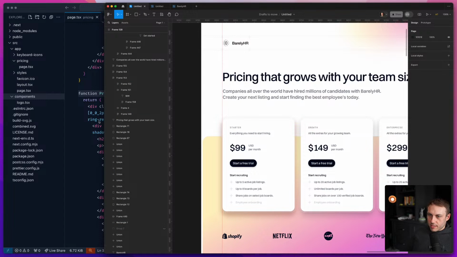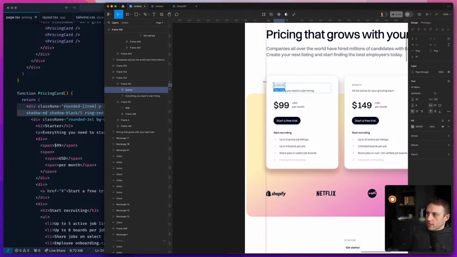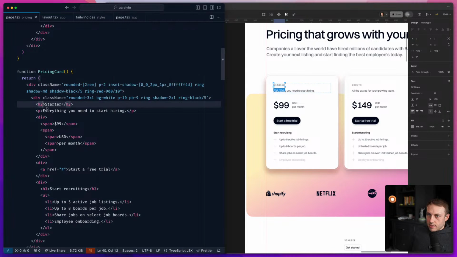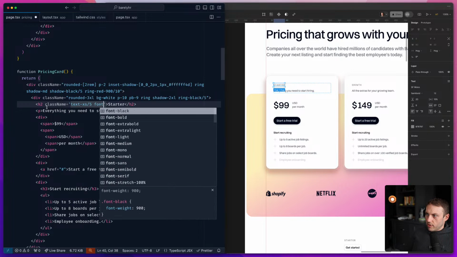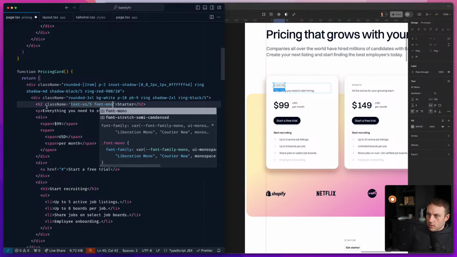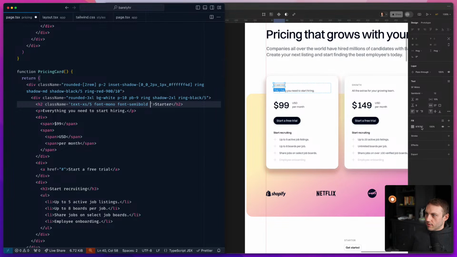But anyways, let's see if we can start styling the actual contents of this card. So this guy is going to be text-xs/5, font-mono, font-semibold, and then 878787.